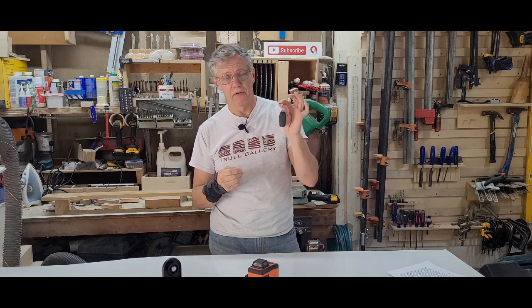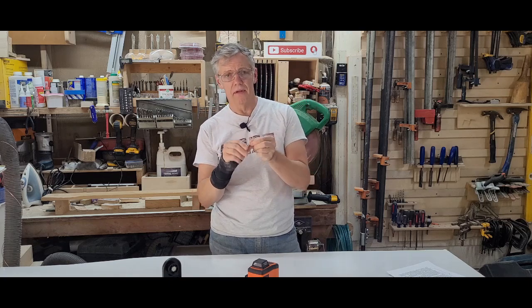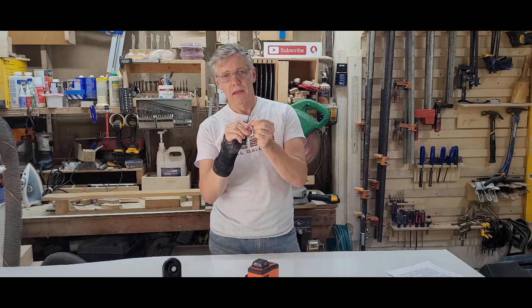It's small enough that you can just drop it in your pocket, or it's got this little clippy thing that you can hook it to your belt or tool pouch and keep on working and always know where it's at.